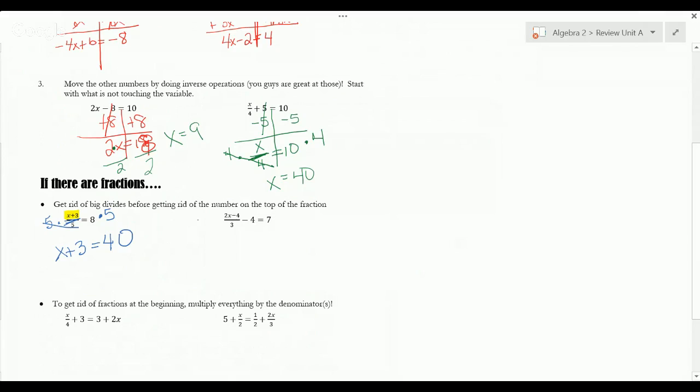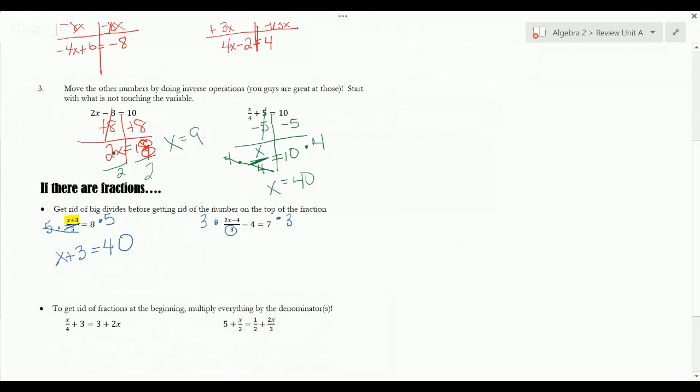Over here, there's a couple ways you could do it. You could move the 4 first, or you could just say, I really don't want a fraction and I want to get rid of this fraction. If that's the case, you multiply by 3, and you multiply by 3 here. But if you notice, the 4 didn't get a 3, so you need to put a 3 there. This is all together in one problem, so that's why I only put one 3 and it's gone. So I have 2x minus 4 times 3, which is 12, equals 21. And then you would combine your like terms and do your inverse operations.